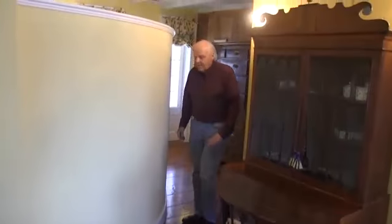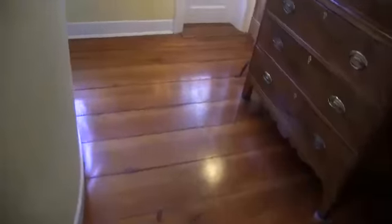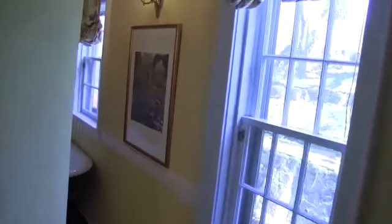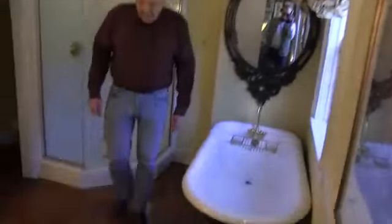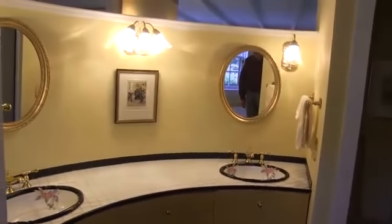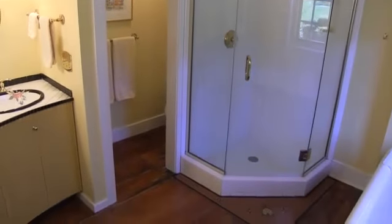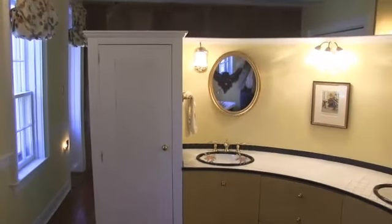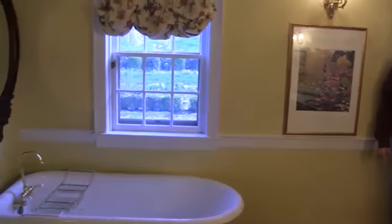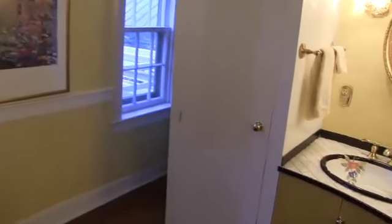This particular wall isolates the main bedroom from our master bath, which we constructed. And again, the original heart pine floors that were here in the early 1800s are still here, and they have wonderful patina. So this is what we did to modernize and to make a substantial master bath. So this isn't the end of it. We have one more floor. We also finished the attic. And the attic is usually where we're hiding in terms of our entertainment and other things we do, computers.